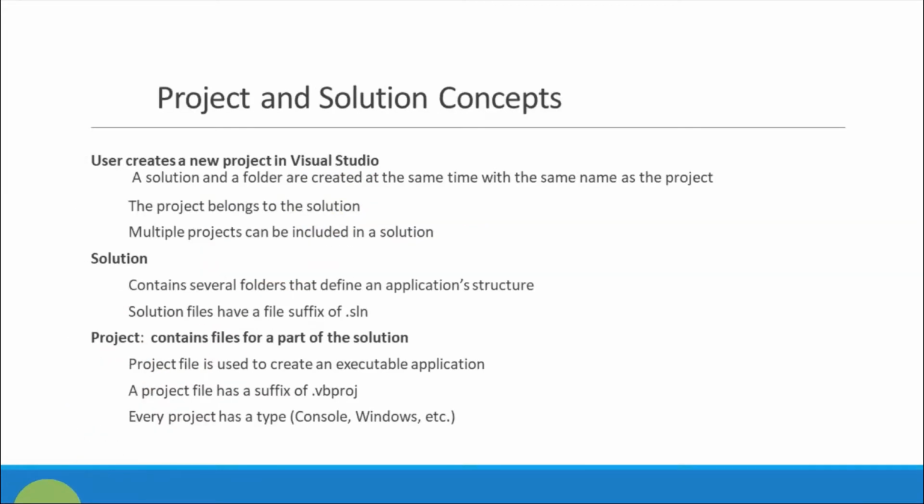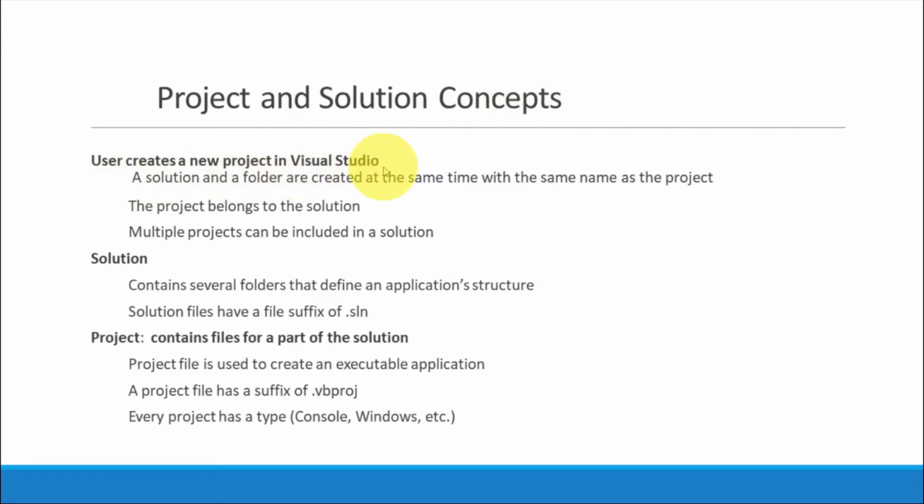Now there are some terms which are being used, that is project and solution concepts. So what are the projects and solution concepts? We have already discussed that in VB we use Visual Studio. We need an IDE, and that IDE is visualstudio.net. And through that we can create a new project and the solution concepts. User creates a new project in Visual Studio.